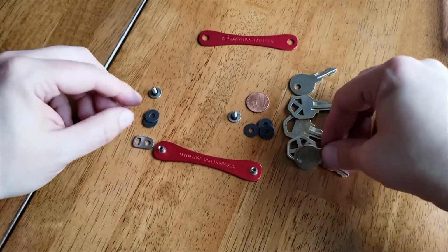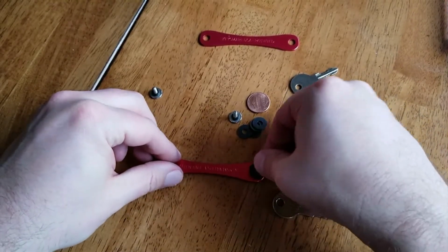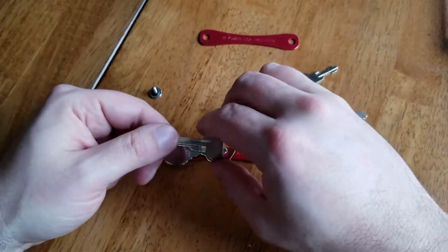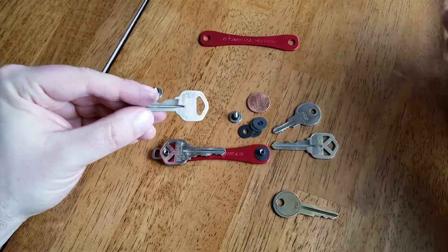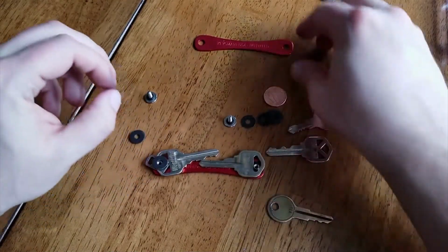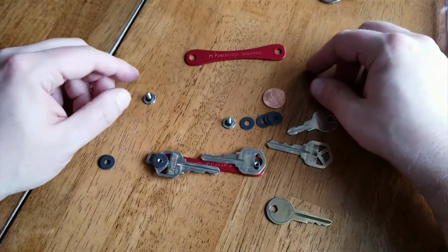I have to figure out what to do with the rest of this stuff. Alright, I think spacers would be nice to have. Said facing inwards. Oh, wait, or am I doing the wrong one first? Oh no, okay, logo side down, okay. This seemed like it got stacked up awfully quickly.